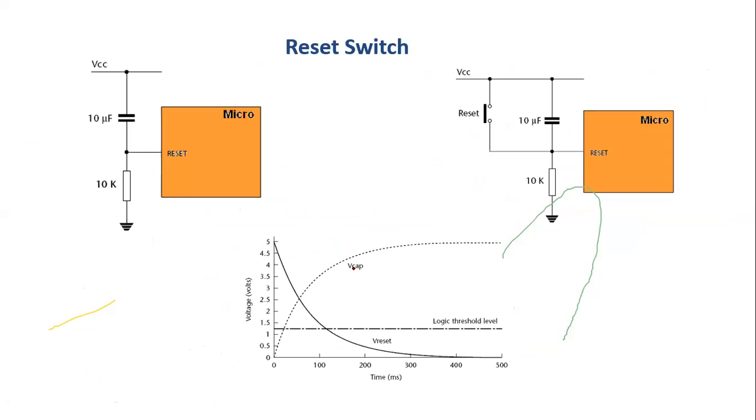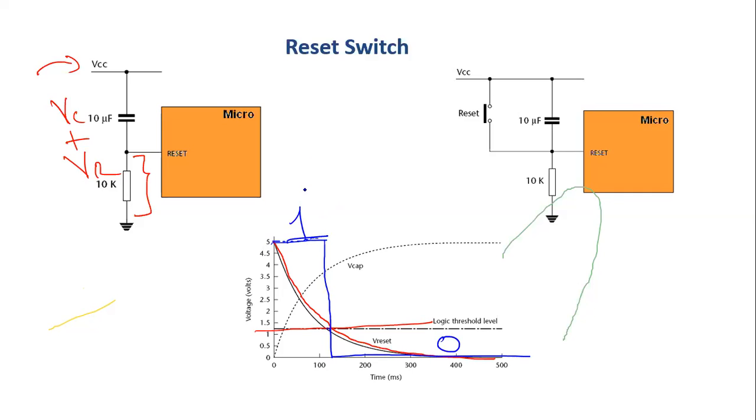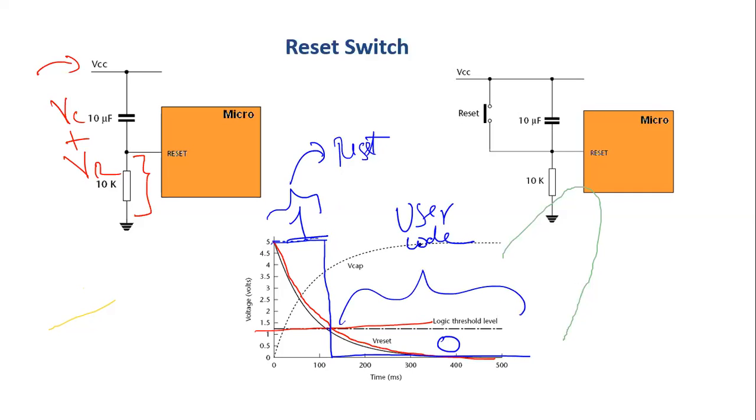This is the simple reset circuit that we have already discussed. For active high reset, this is the voltage that is going to the reset pin, which is VR. This is my VC. The summation of the two should be my power supply voltage. So the actual voltage going to the reset pin is this voltage. Once it crosses this threshold, it comes out of reset. If you draw a graph in Boolean sense, pin number 9, or reset pin, takes a Boolean 1 or logic 1 until this time period. After this time period, it takes a logical 0. So during this time period, it remains in reset, and after this period, it executes the user code. So that is the logic behind it.